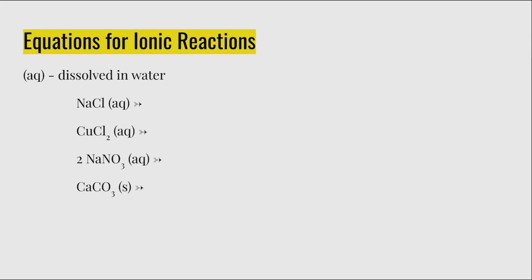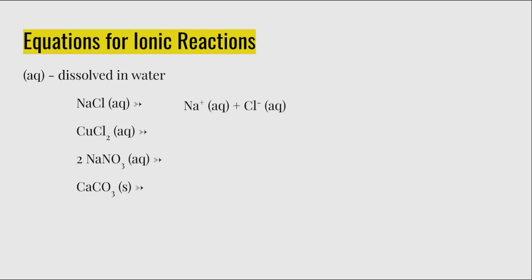So when these things are dissolved into water, what actually happens is they dissociate into their ions, and I'll write that in a second. So this is like if you have a marker and a cap, you can dissociate, you can break apart the cap and the marker, and you now have two pieces. So that's exactly what happens when you have an ionic compound dissolved in water.